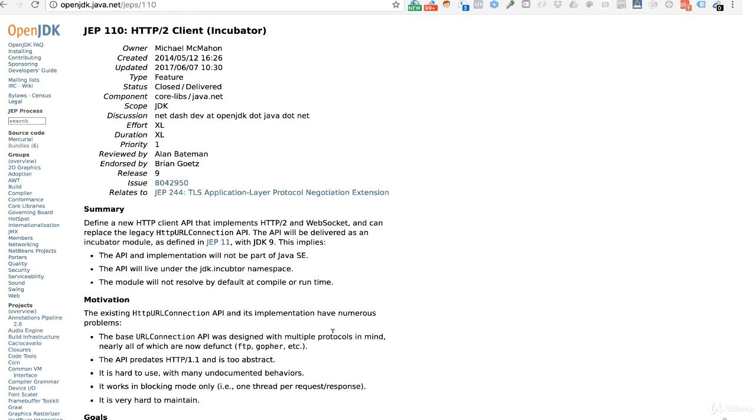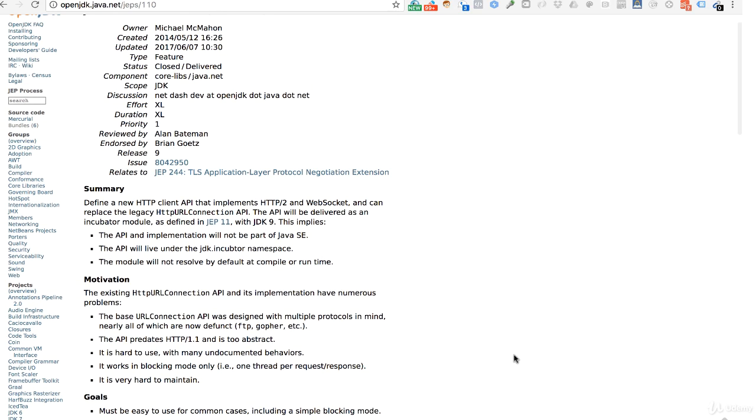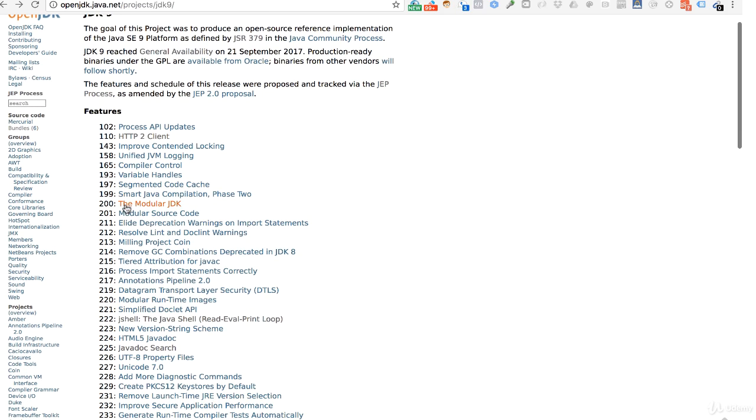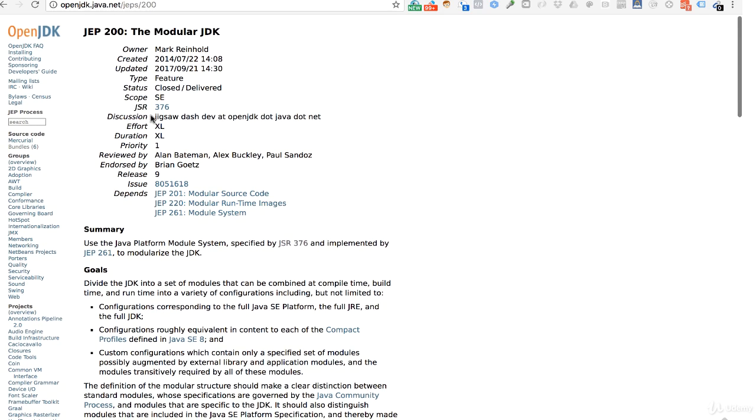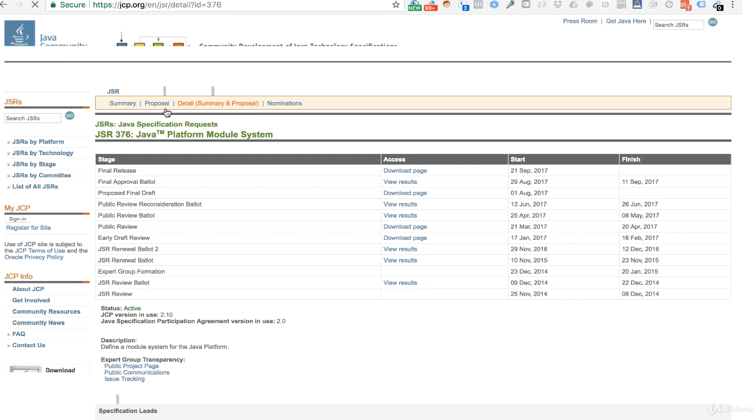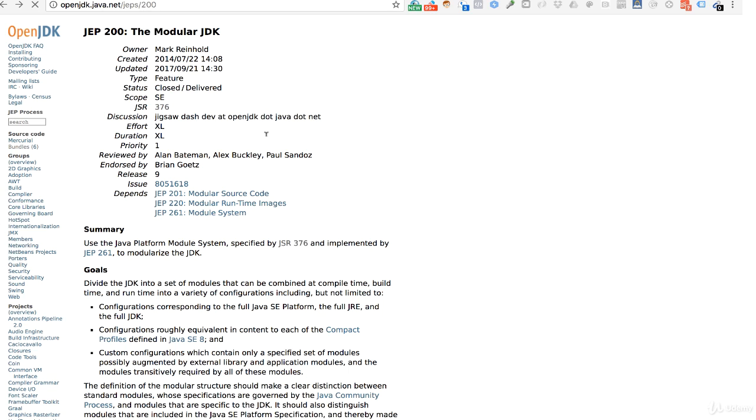The reason why is it will give you some sense of an overview of what is this beautiful language that we are learning, and how these amazing programmers at Oracle go about adding features to our code base, to our language library, in this case Java 9. So you can see here, for instance, JEP 200 is the modular JDK, which is going to be JSR, you see here, it says JSR 376. If you click here, you're going to see it's actually, like I said, the platform module system. Okay, this is hopefully starting to make sense on how to read and get information about what has been done.